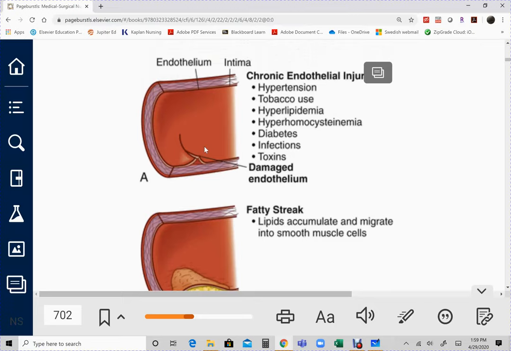Now, two conditions here. These conditions here can cause direct damage to the endothelium. So it will tear the lining because of all these conditions, because they weaken the inner wall. And if you've already read chapter 37 under vascular disorders, particularly DVTs, once there is endothelial injury, that will now expose the medial layer. It will automatically cause the production of tissue factor.